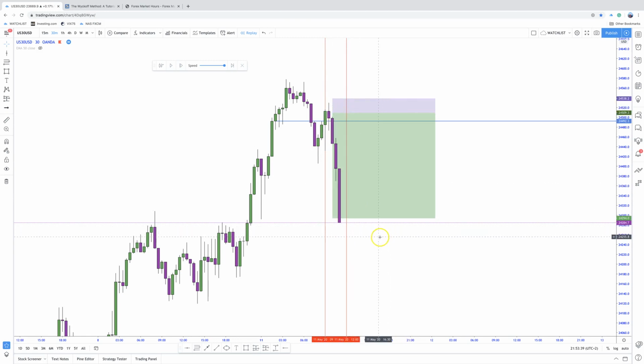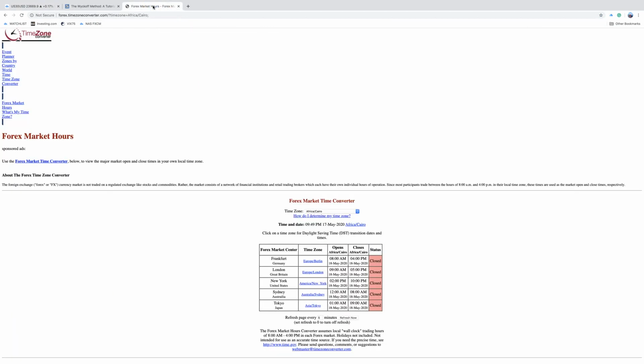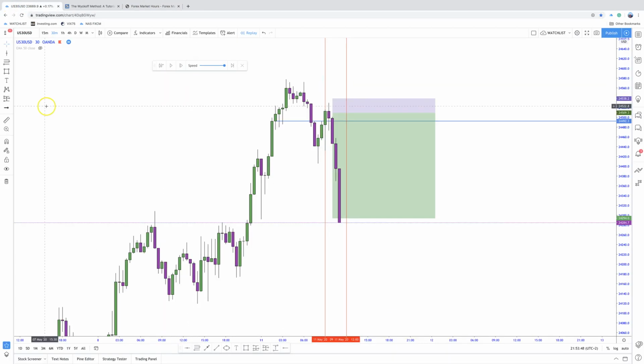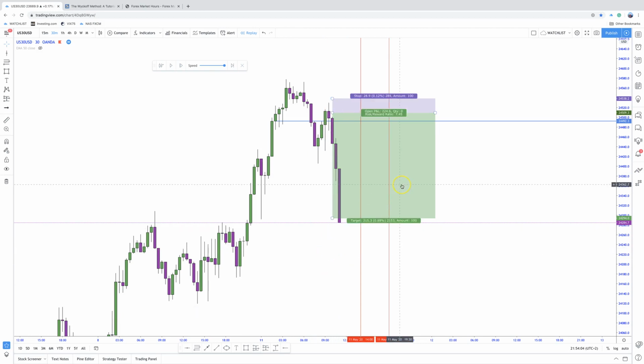So now the next thing for me to do is wait for New York open, which, let me check, is at 2 p.m. So now I take a 2-hour break, take lunch or whatever. Then at 2 o'clock, that's my next level, and from 2 till about 6. I've already bagged 215 pips on that setup.